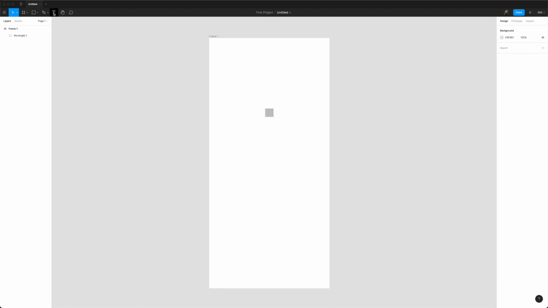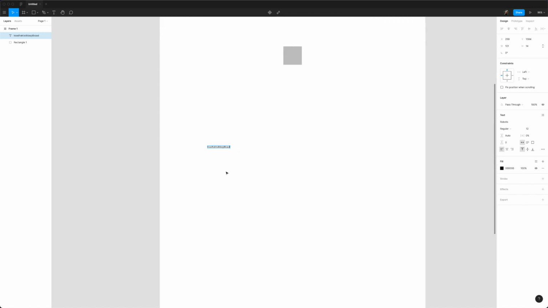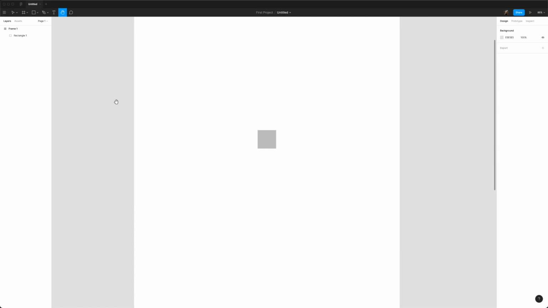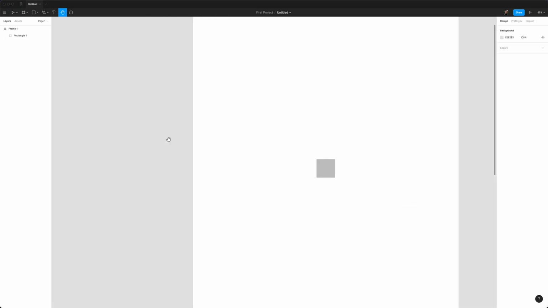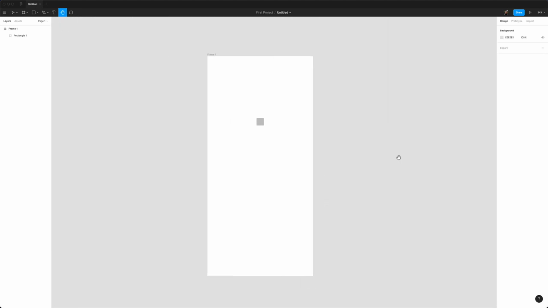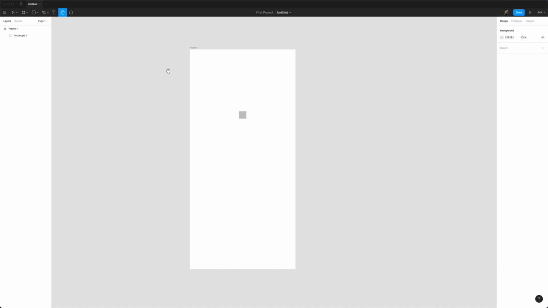application. This one is text, so you can just click anywhere and start typing something, and there you go, you have your text over here. Then a hand tool, which is pretty useful if you want to just go around your project and find a frame and move around a little bit. There is a cool shortcut for that. If we go to our basic tool, move, if you press space, you can also move around. Very useful.